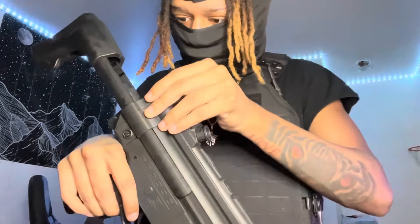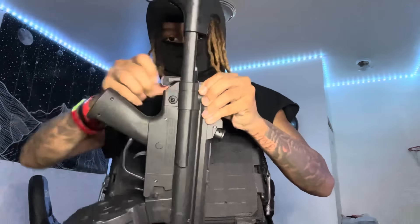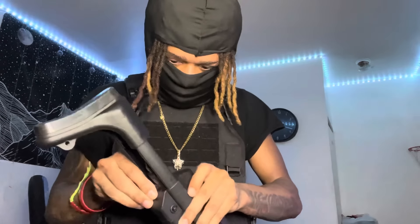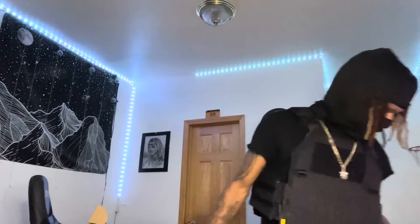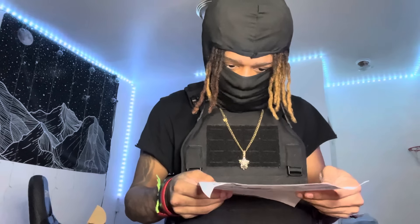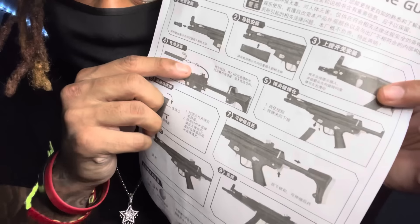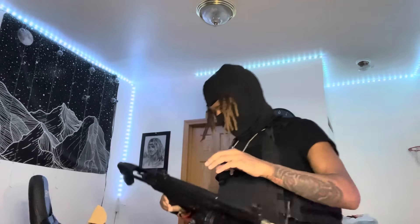Alright, I'm trying to figure out how to open this thing because the battery is supposed to go back here. How do you take this out? This is gonna get me frustrated. It's not even telling me how to pull it out in the instructions — it just says the battery goes in the back but doesn't tell me how to take it off.